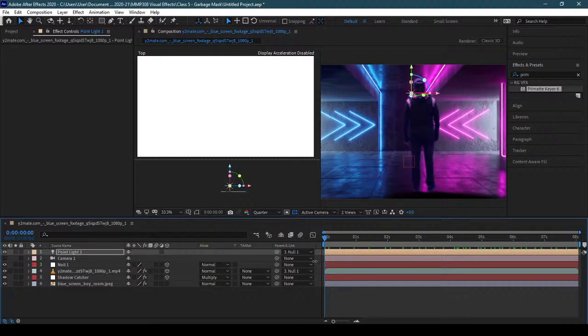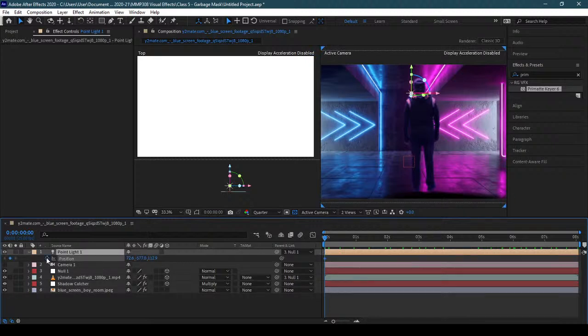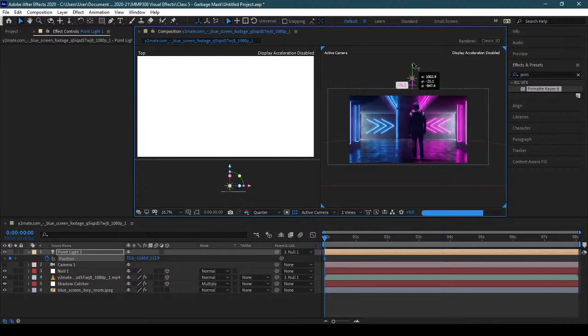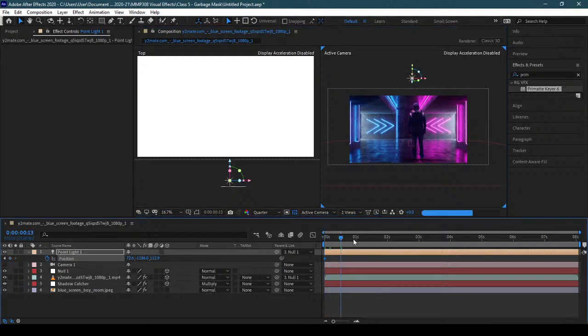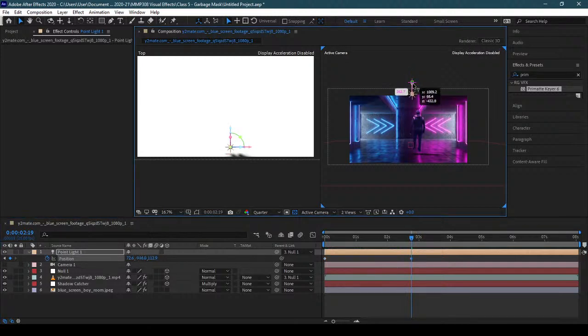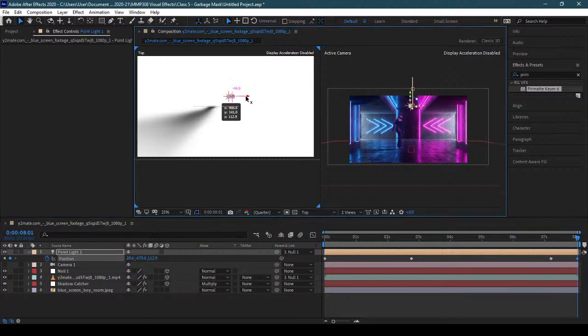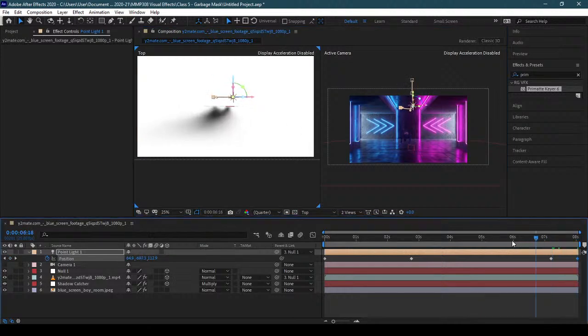And if you want to change the settings of the light, you can go to the position of the light and move it up or down. I will move it up so I can get a little bit smaller shadow. Now if I come in closer, I'll start bringing it a little bit down, but not too much. And here a bit more down because he falls. And here I will move it a bit because he moves his position. So this is how you can do that.